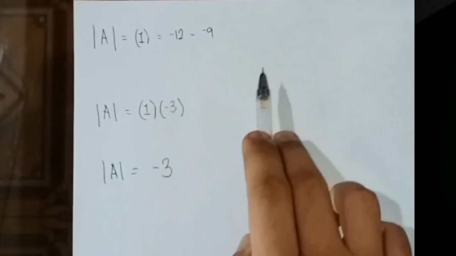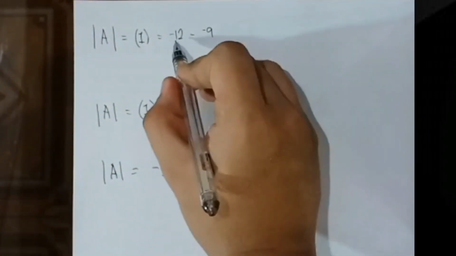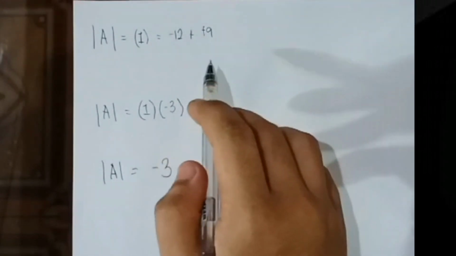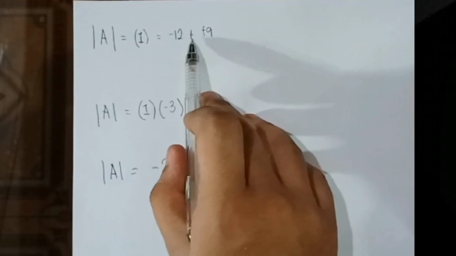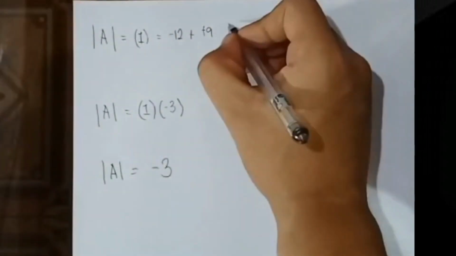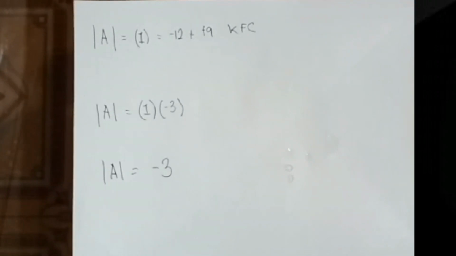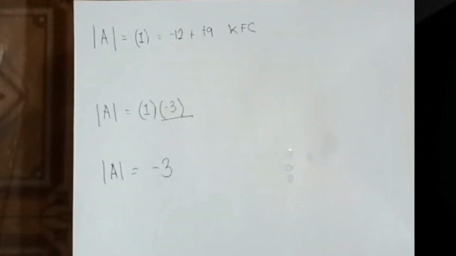So, ima-minus natin siya. Para ma-solve natin to, gagamit ulit tayo ng KFC method. The keep, flip, then the change. Ang 9 magiging positive. Then, yung kanina nating negative ay minus dito, magiging siyang plus, kasi gumamit nga tayo ng KFC method. And then the negative 12 plus positive 9 is equals to negative 3.